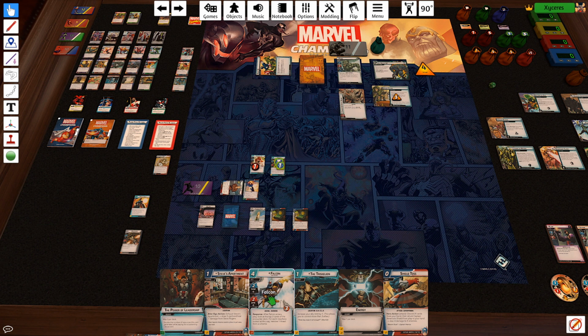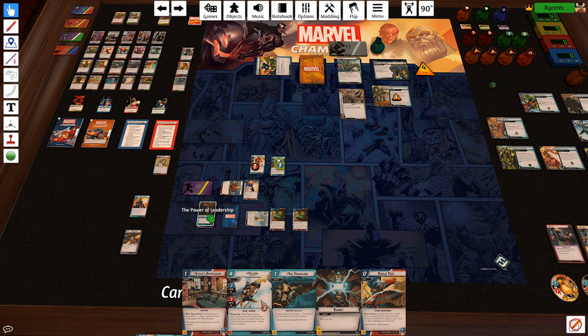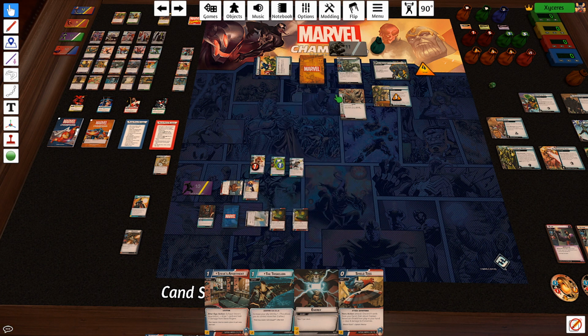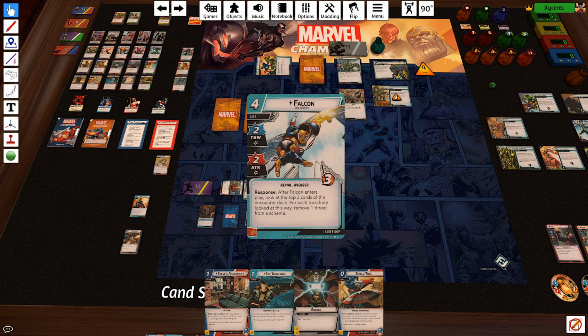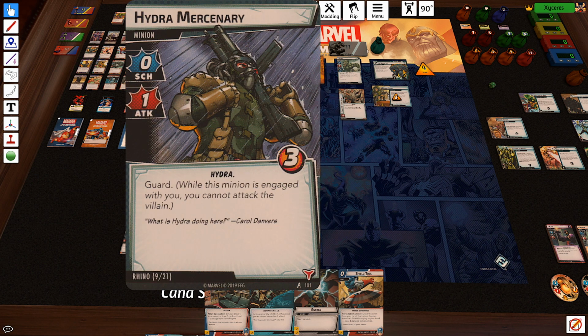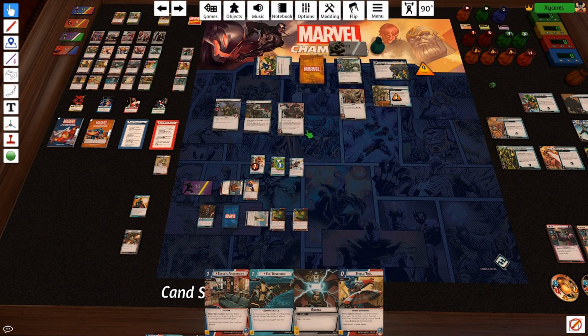One, two, three, four. I can play Falcon for basically nothing. Let's give it a go. So, Avengers Tower, Living Legend. And the power of leadership gets me Falcon. Look at the top three cards. Okay, card one, card two, card three. For each treachery this way, remove one threat from a scheme. That's a minion. That's treachery. That's an attachment. Okay, so I got one treachery.